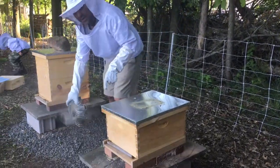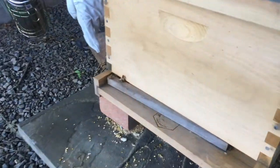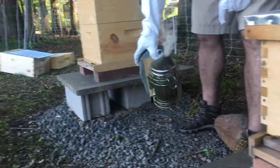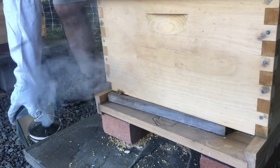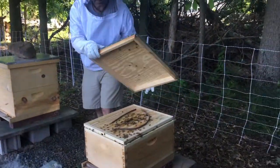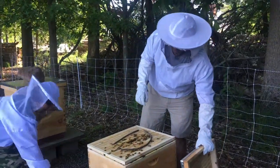Check it out — zoom in a little bit. I've got the stick that's narrowing the entrance, and they've actually been able to move the stick themselves, so I'm going to help them out. They're trying to pull that one out too so they can come in and out a lot easier. I think these guys are gonna be ready for a new box.